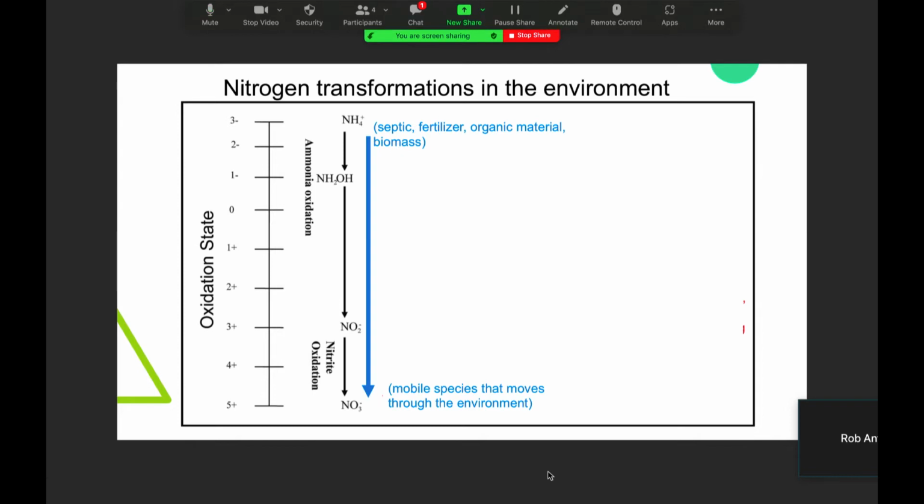Okay? What we usually look at is not total nitrogen, but some of the species in here, because the species in here tell me what we're doing. I could look at your total bank account. That tells me something, right? What's more informative is if I look at each individual transaction, right? Then I can say something about what you're doing, okay? That's kind of the analogy that we're going to use here.